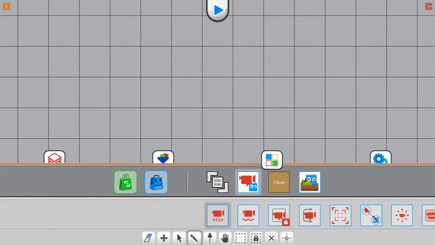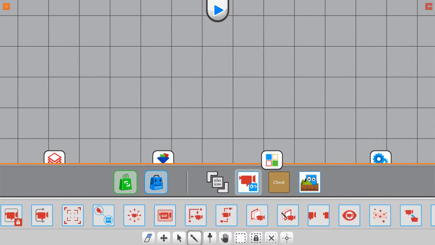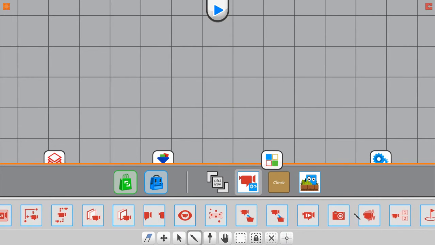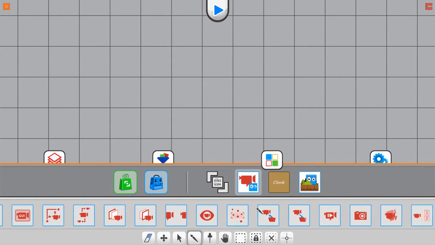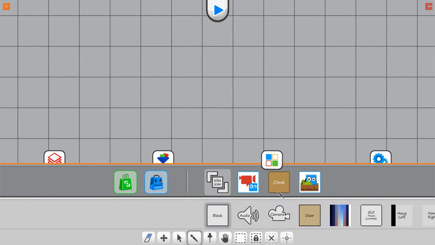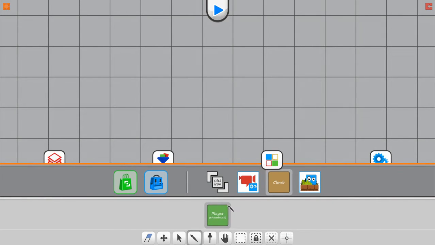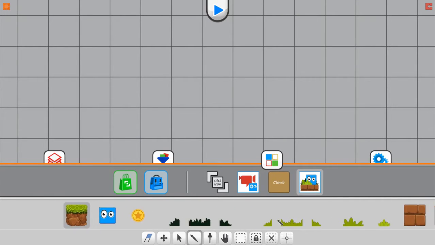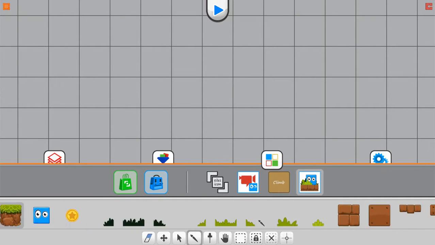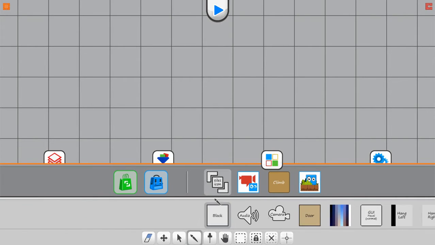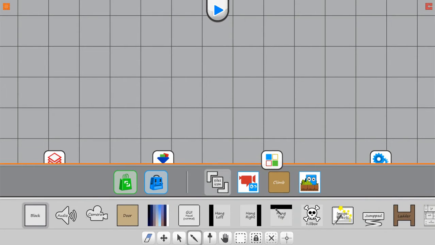Whenever you click on a different one, it loads up a different set of tiles available through that tile set. It can be a long list of them, it can be a short list of them. It's all going to be based on the tile set developer as to how many they feel is required for that tile set to be complete. Whenever you click on a different one, you'll be met with a different set of tile types that you can actually use. So for instance, with the default set, it gives you the names of them so you know visually what you're looking at pretty quick.